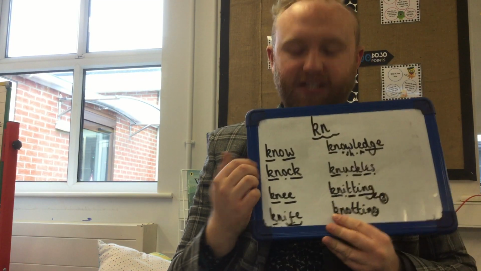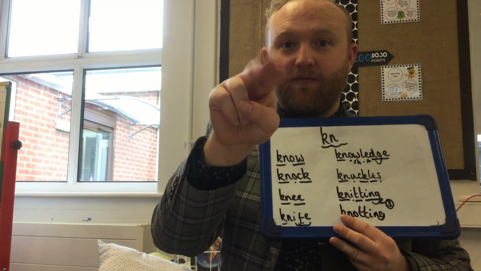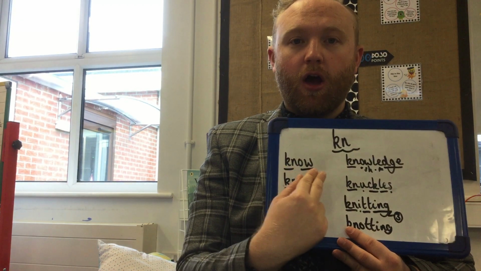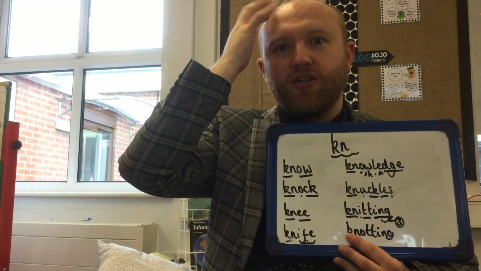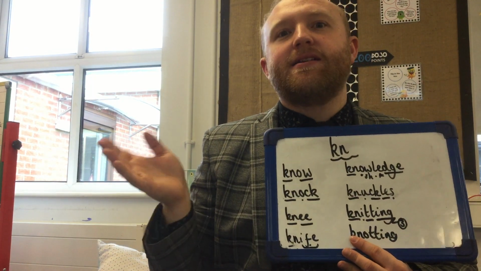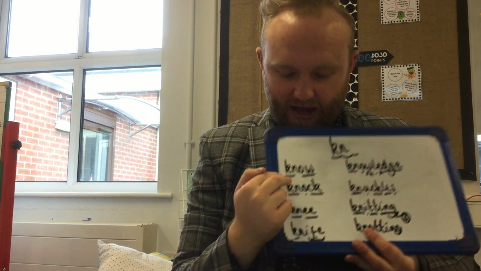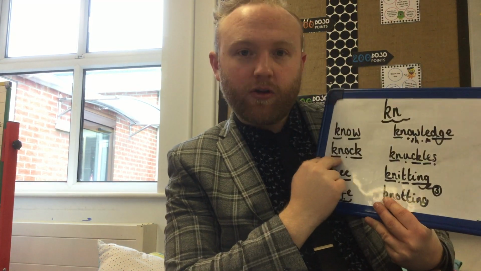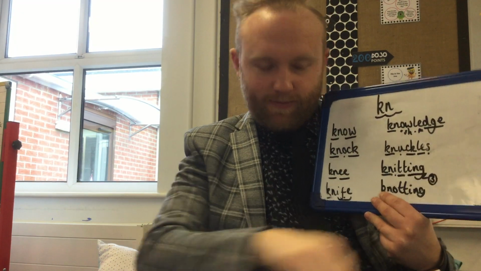So let's start right at the beginning then. The first word that I've got is, let's see if you get those sound button fingers together with me, N-O. No. So if you know something, it means you've got that knowledge in your head, you've learned something. So I know that the capital of the United Kingdom is London. That's something that I know. Okay, get those fingers together again for the next one. We've got N-O-K, knock. So if you give me a knock, knock on the door.